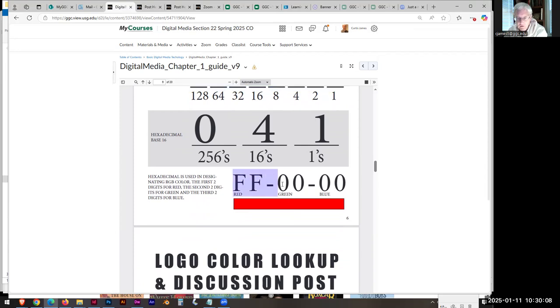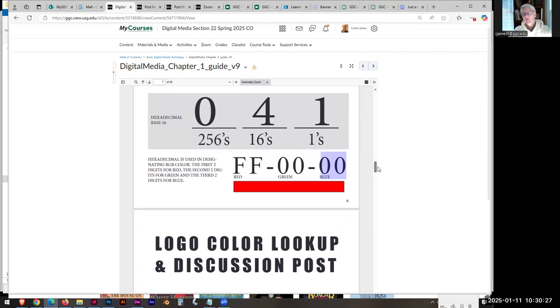In particular, these sets of two digits each, in this case for RGB color, red, green, and blue, we're using a different number system, which is a hexadecimal number system, base 16. That's used to more concisely convey the big color number system that we use: everything from monitors, TVs, your watch, your car displays, anything electronic that you have, your tablets, your laptops, all that stuff, it's RGB color.